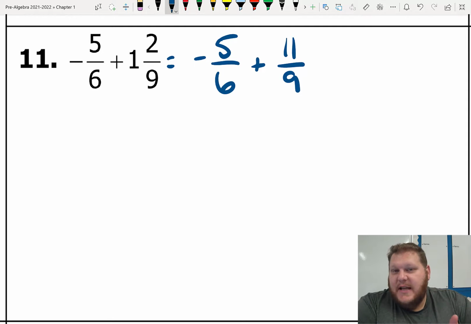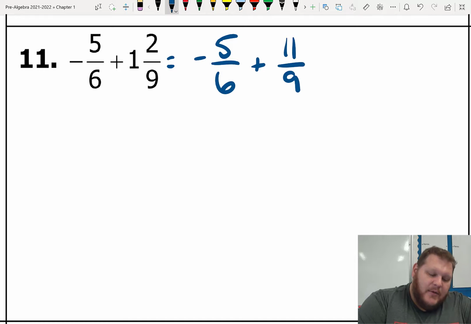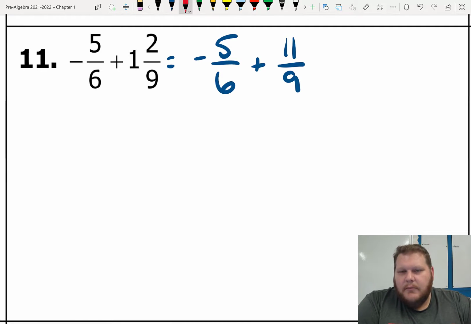So this is a good example of what I was just talking about. The least common denominator here is 36, right? Because 6 times 6 is 36, 9 times 4 is 36 as well. So if you recognize that, that's awesome. That's the least common denominator. But if that's not something that you're comfortable with, if you're kind of struggling with that, obviously keep trying to figure it out, because a lot of this just takes practice. But the other thing you can do, it's not going to give you the least common denominator, but it's going to give you a common denominator, is just multiplying by the other denominator. So it's not going to give me the LCD, but it's going to give me a CD, a common denominator.